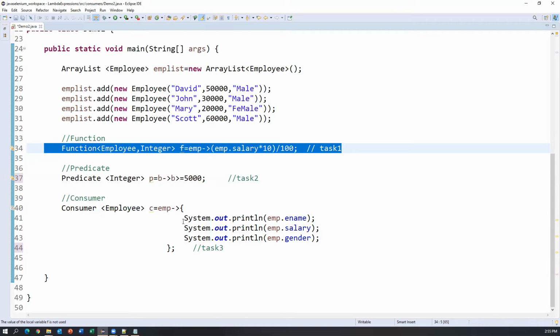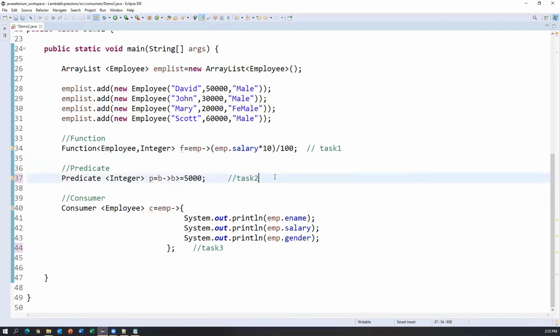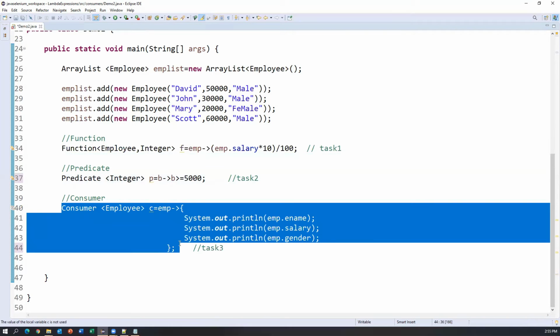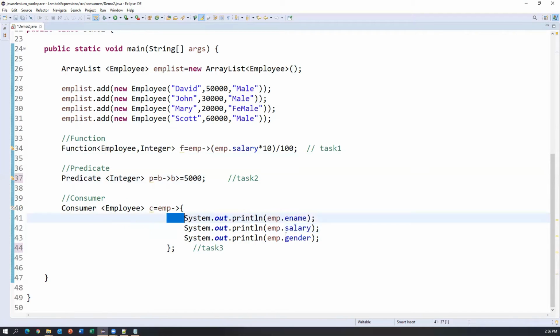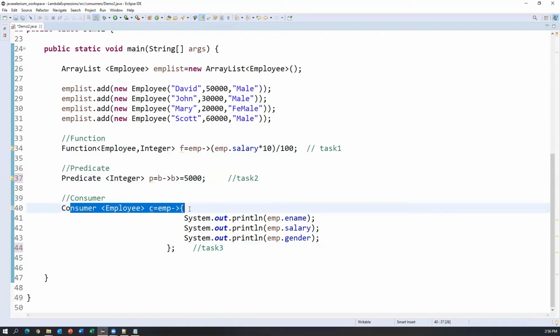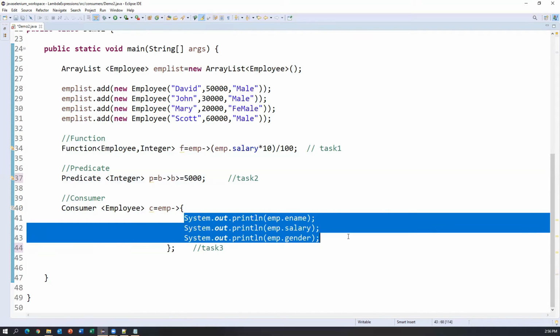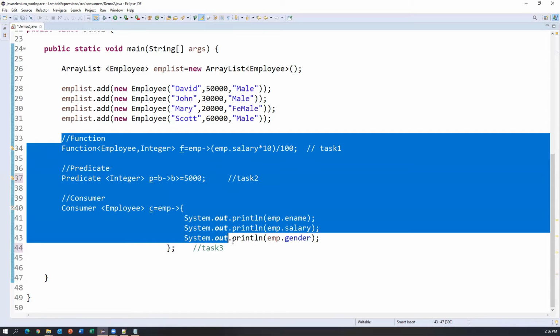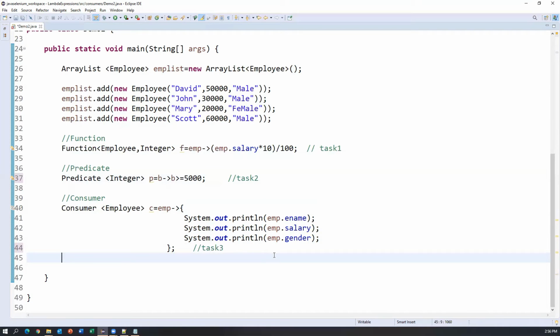After calculating the bonus, I need to check whether the bonus value is greater than 5,000 or not. And then I want to print the details of the employee. To print the details of the employee, I'm just passing the employee object into the consumer, then printing the data of the employee. So now I have created 3 different Lambda expressions by using Function, Predicate, and Consumer.